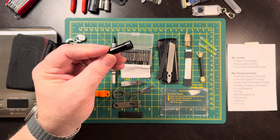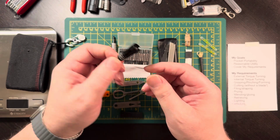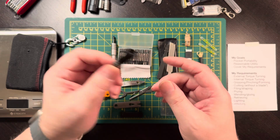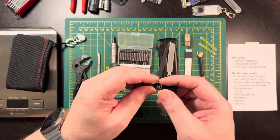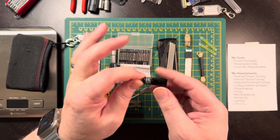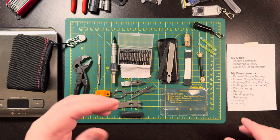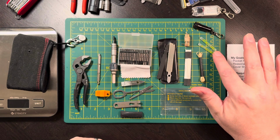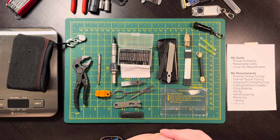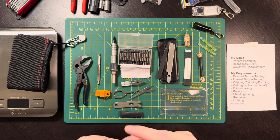Problem is, this one's gone south on me before with button cell corrosion. Especially if you don't use it very often, this thing sat, off and on through kits. So I don't trust it 100%. So I keep a backup just in case in here, and that is 2 of these little chem lights. These little glow sticks are my last-ditch lighting solution. A lot of things have to go south for me to need these.